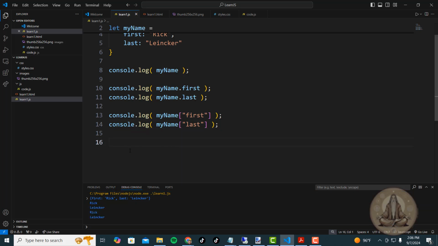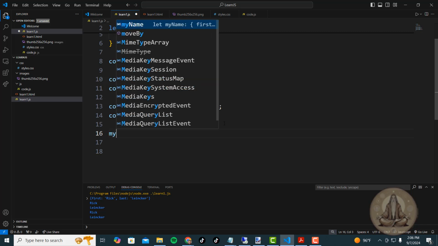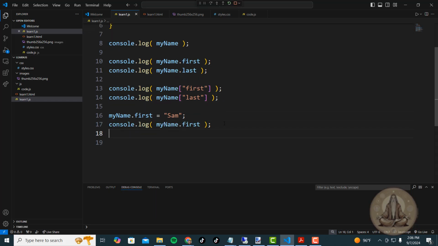So these are two different ways to get at those object members. You can also say myName.first equals Sam, and you're basically setting that. So now it's going to show you how to change that to Sam.